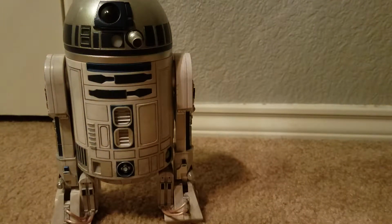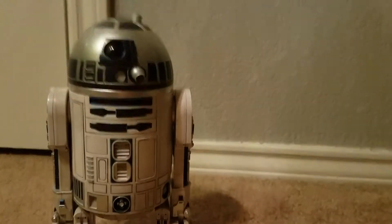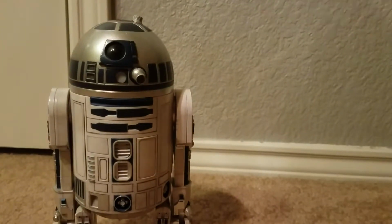And, yeah, so that's a scene that you can recreate, especially if you have the Sideshow Collectibles C-3PO and any of the 1/6 scaled Ben Kenobi's or Luke's. So there you have that. So those are his accessories from the movie A New Hope.